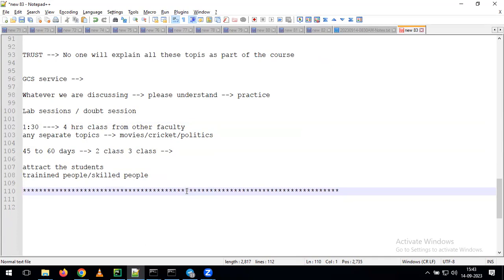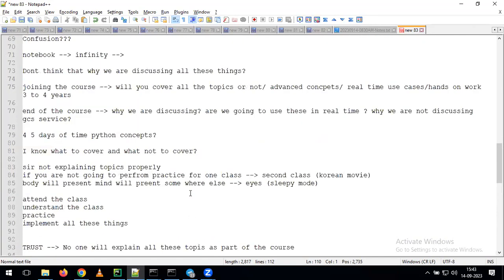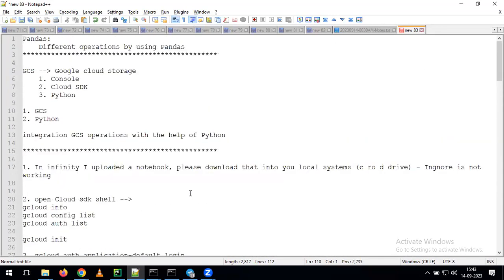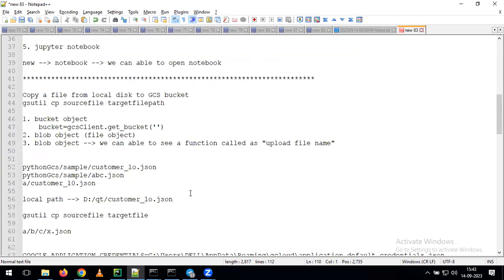Interview questions. What was the question on the interview side? In the interview, they will ask like this. Today we performed accessing buckets and all from Python, right? They'll ask to write these commands in the interview. Yeah, sometimes they will ask you to write the Python code, but there is no need to write the exact code. At least if you can give a draft version of the code, they will be satisfied, even if the syntax is not perfect. You should at least be in a position to explain.